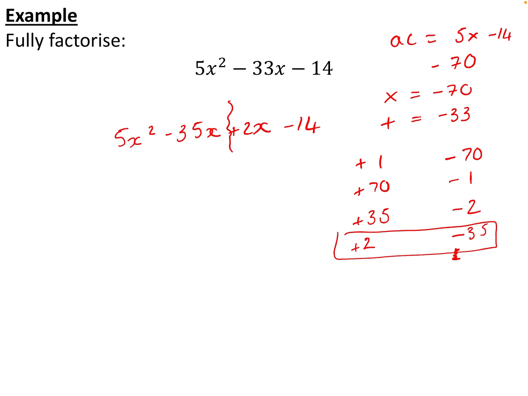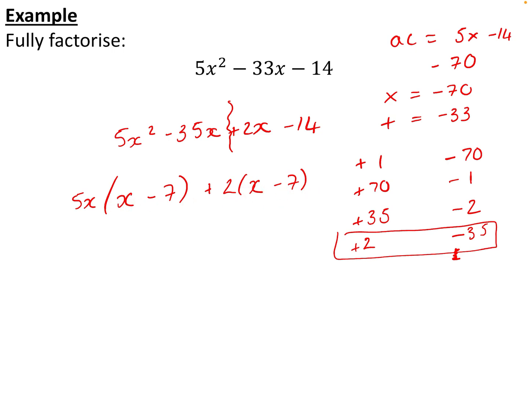Now I need to factorise in 2 halves. That is step 4. So I'm going to split it into 2. I can factorise out a 5 from both of these as well as an x. So I'm going to have 5x. And inside the brackets, I will be left with x minus 7. And for the one on the right, I can factorise out 2 from here and also from here. I'm going to factorise out a positive 2, leaves me with x minus 7. Now that this bracket is the same, I know that I've gone right so far.